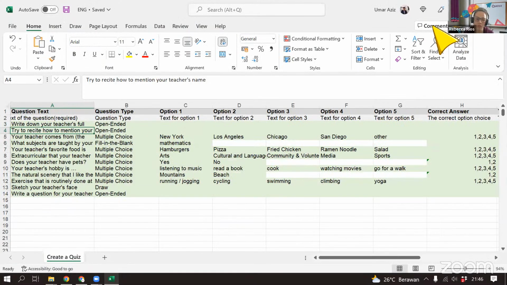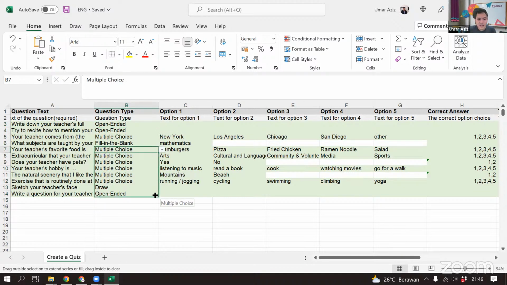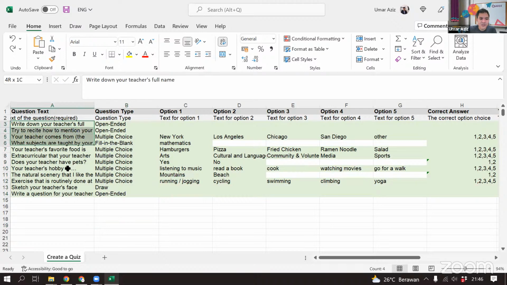Actually, as long as your column order is correct. For example, for the question type, usually we will only use multiple choice, so we can copy paste like this. You don't need to worry. You can just focus on the question text and then the options.